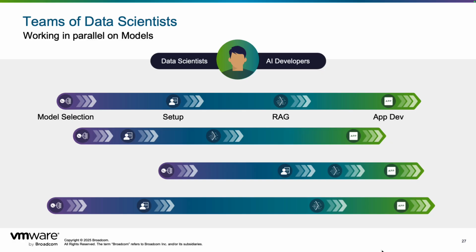I don't know how many times data scientists have said to me, I wish I could control the version of Python that I'm using more carefully. Well, if you've got that built into a template VM that you can recreate at will, or built into a Kubernetes template that you can recreate at will, that makes your life a lot easier. There is more than one model involved. There's more than one setup, more than one application being built. And so the diversity and the rate of change and the rate of innovation going on in this world demands a platform that doesn't tie you too tightly to the hardware. In other words, it abstracts the hardware and a lot of other things away, and that's VCF. That's why VCF is so important here.